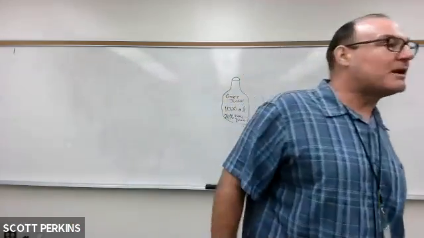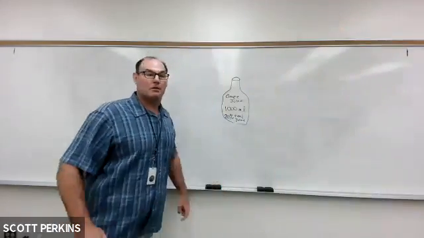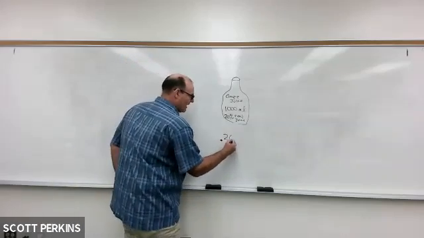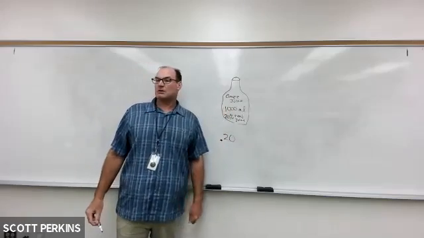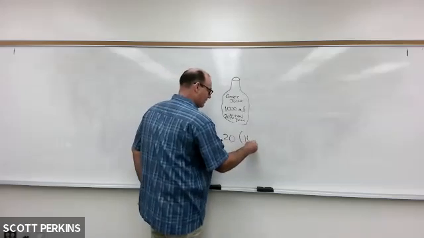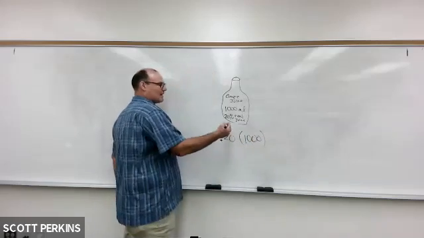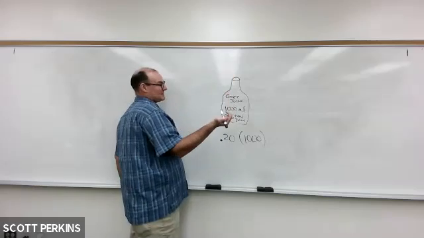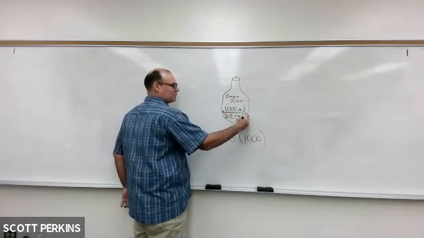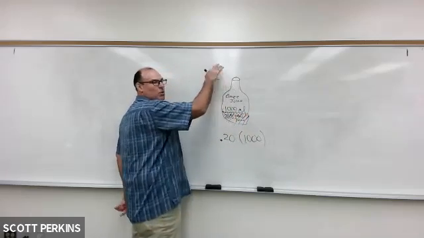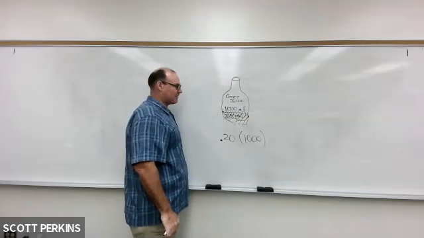Turn it into a decimal. 20% is what as a decimal? Okay, 0.2. And then what am I going to do with that decimal and my 1,000 milliliters? You're going to multiply, yeah, 100%. So what that means is if you let it settle or something, like up here, this is 20%. This is the part that's real juice. The rest of it's water and sugar and whatever else that they put in.